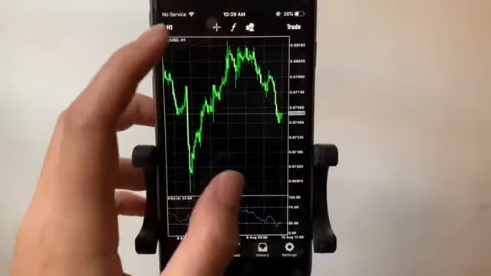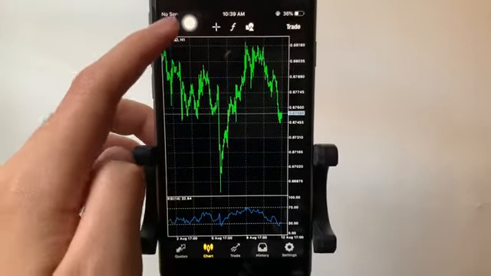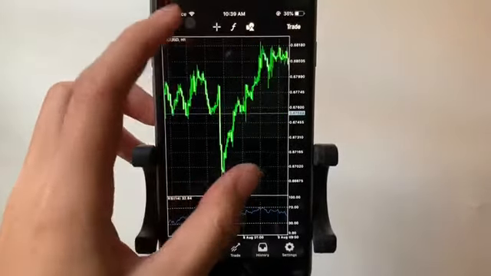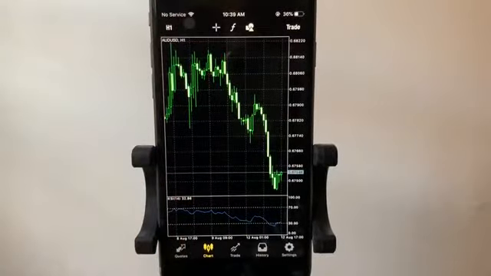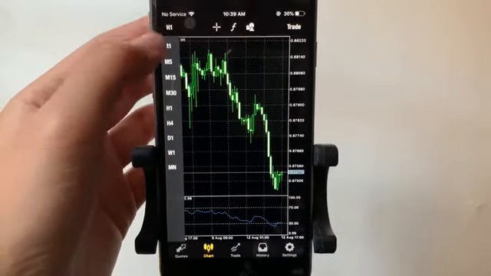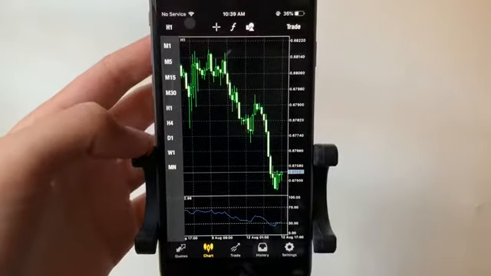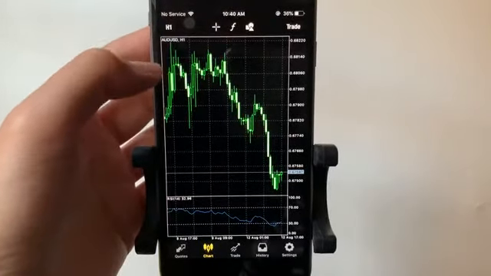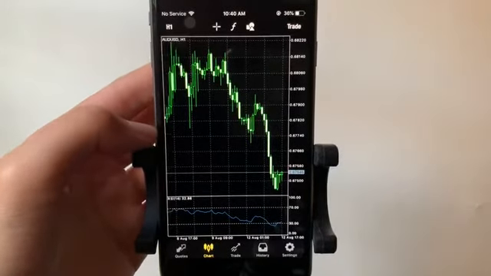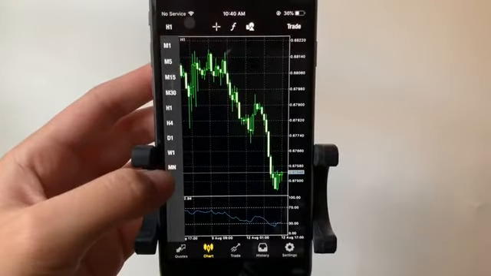This is the chart. In the top left hand corner, we have the hourly. We're on the 1 hour chart right now, which means every candle represents 1 hour of time. If you tap the time again, it gives you a list of options. These options are the 1 minute, 5 minute, 15, 30 minutes, an hour, 4 hours, 1 day, a week, and a month.